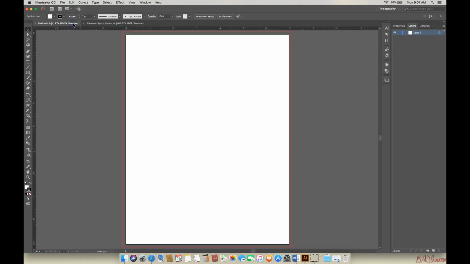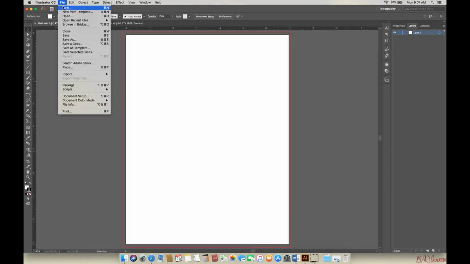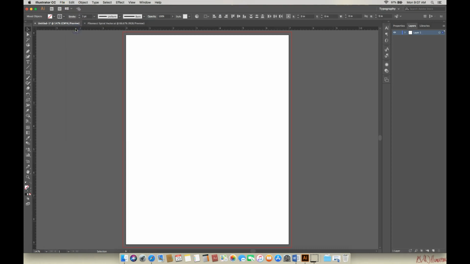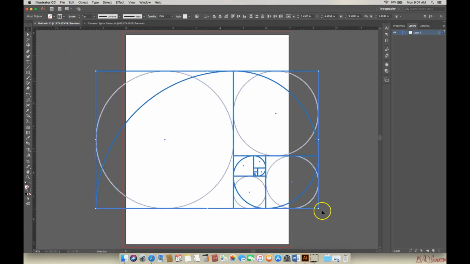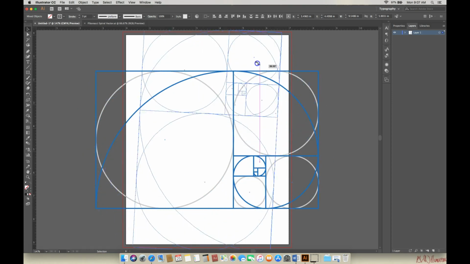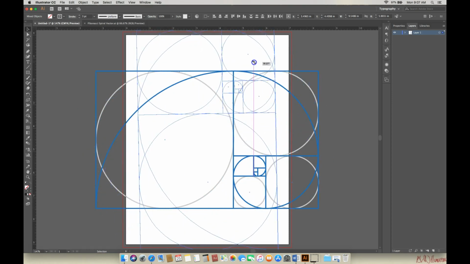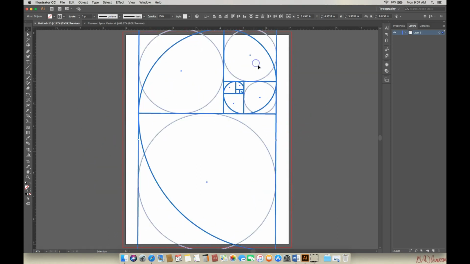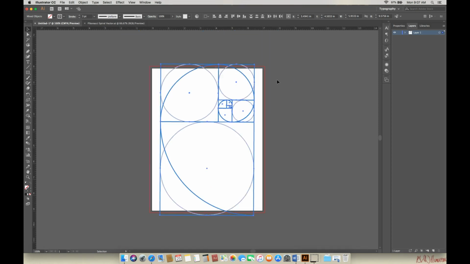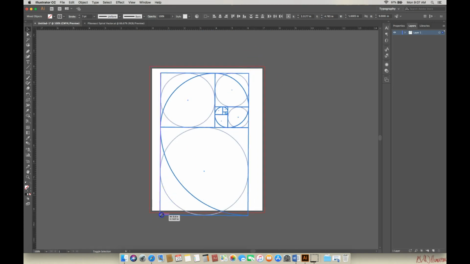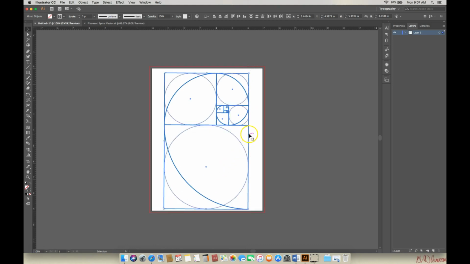I'm going to go back over here and paste. Now, this thing is not going to be visible in the final piece. Let me zoom out here a little bit. It is just used for the placement of objects. Now I'm going to reduce it down a little bit in size so it fits on my page.